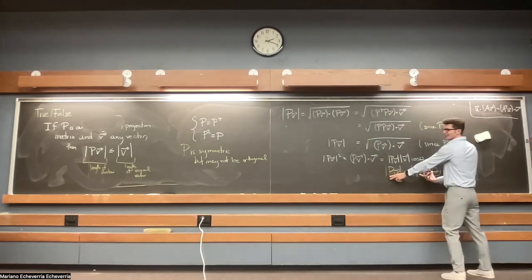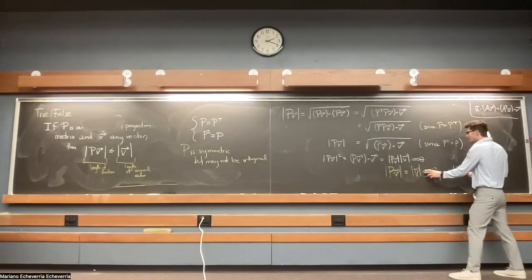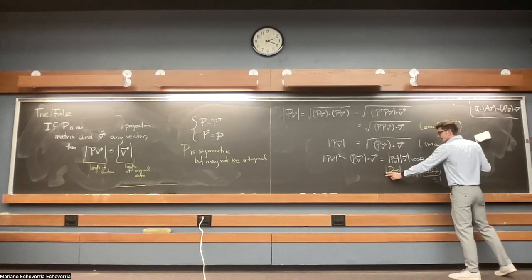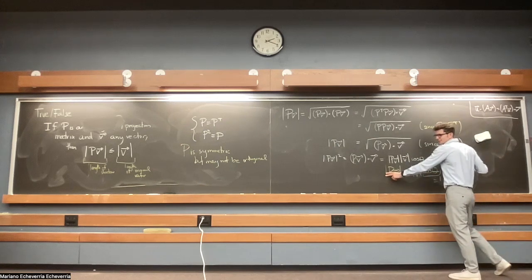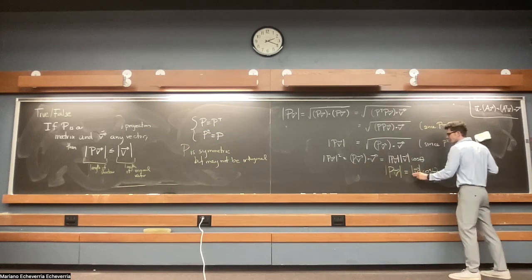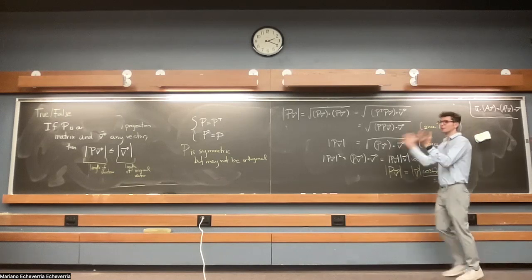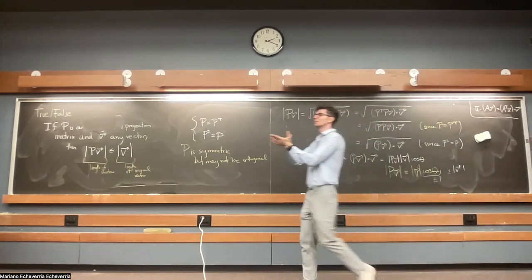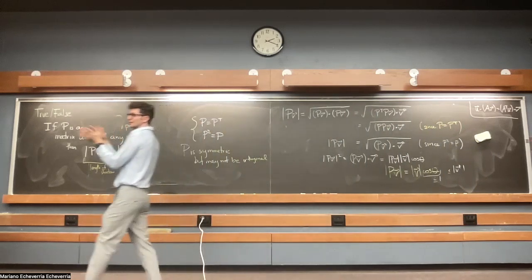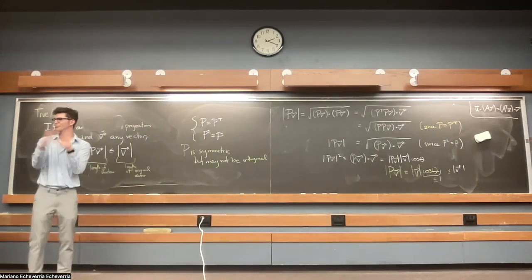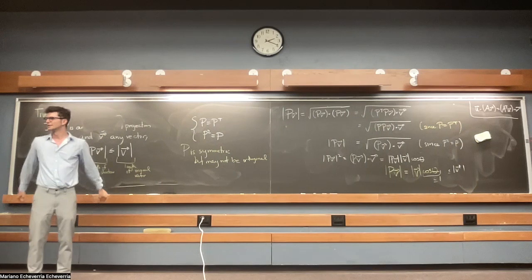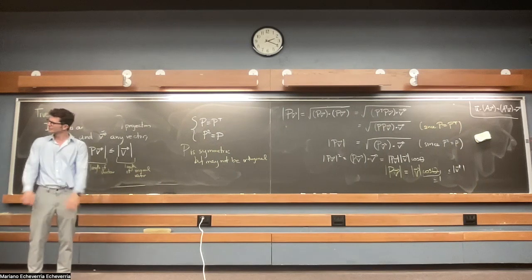Are you okay with the yellow equation? Yeah. So what this is saying is that the length of this shadow, let's call it the length of the shadow, is the length of B times the cosine, right? But the cosine is at most one. When you multiply by the cosine of an angle, you decrease the number because you're multiplying by something between -1 and 1, so it will become smaller. Is that making sense?